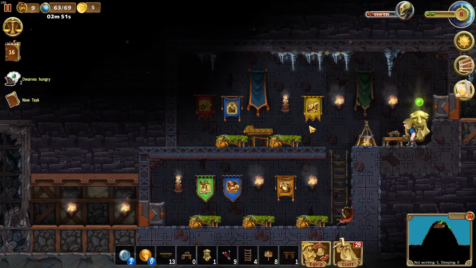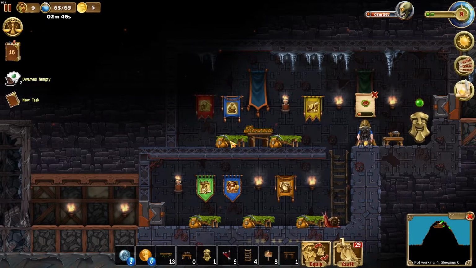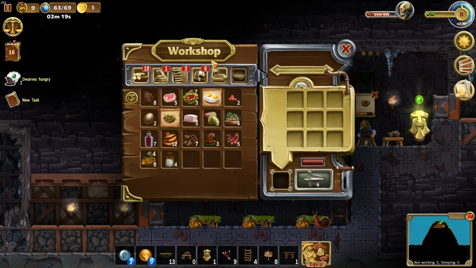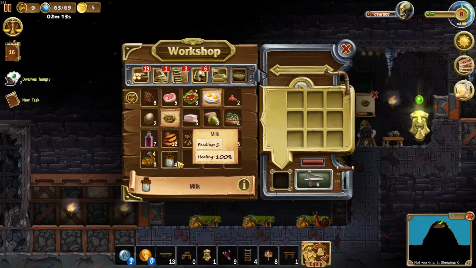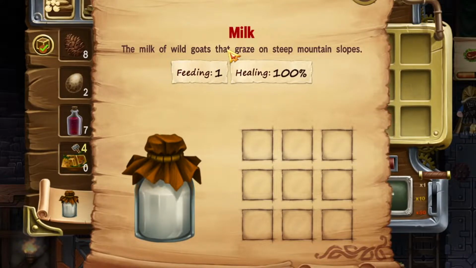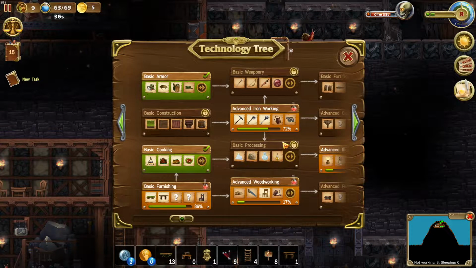There are all sorts of interesting recipes too, by the way. I did the meat jelly, I did more of them, I did the grilled ribs too. These are from the 4th world, but these two are both new. You also do get a drop, which I believe is from the goaties, the milk. Yes, the milk of wild goats that graze on steep mountain slopes. It has one feeding, but it has 100% healing, which is pretty cool. Basic cooking done, but I've now noticed that I do need this one as well.